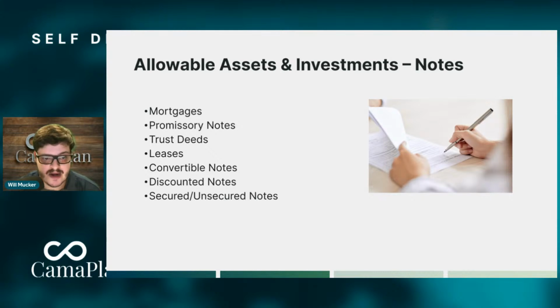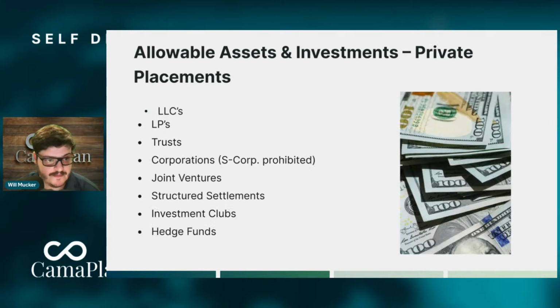Next asset class that's very popular, another pretty passive asset class, is private lending. You can turn your IRA into a mini bank. So you can do secured or unsecured notes. If you secure it, it can be in the form of a mortgage. You can do trust deeds. You can do leases. You can do convertible notes where that note turns into shares of or equity into a company at a certain trigger throughout the investment. You can also do discounted notes. The IRA doesn't have to originate the note. You can buy notes on the secondary market with your IRA as well. And these are some options that our clients invest into every day.